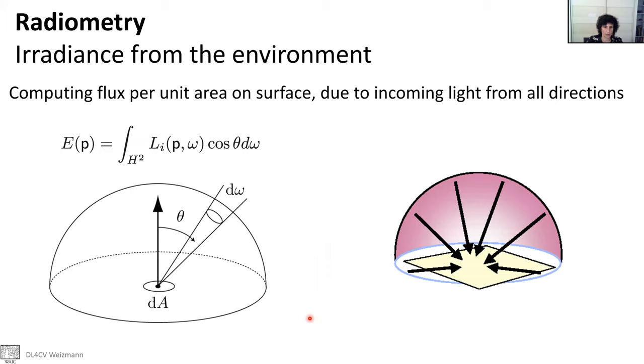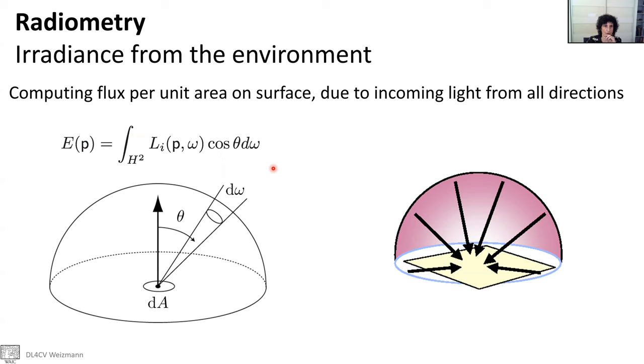So just following the two questions that were before: if I want to collect the irradiance from the environment, I would like to take into account the radiance coming from all directions. I denote it by L(p, w). P is a point which is here. W goes over all directions on the hemisphere, okay? Each direction on the hemisphere I call w. And the integration is dw over all the hemisphere, denoted by H squared. And I multiply by cosine theta. Of course, theta depends on w, okay? It's not written here, but theta depends on w. So if I want to know the total flux per unit area on the surface due to incoming light from all directions, I have to do this integral on the hemisphere to take into account the radiance from all directions, to take into account the Lambert's law, and to take into account the integration on the entire hemisphere, okay?